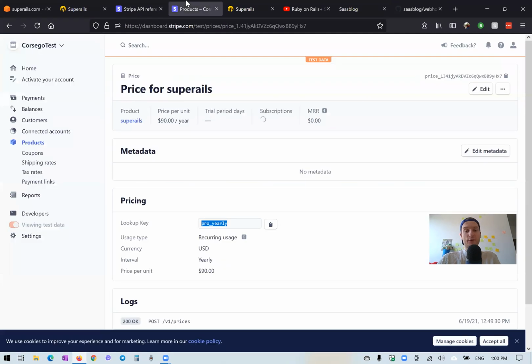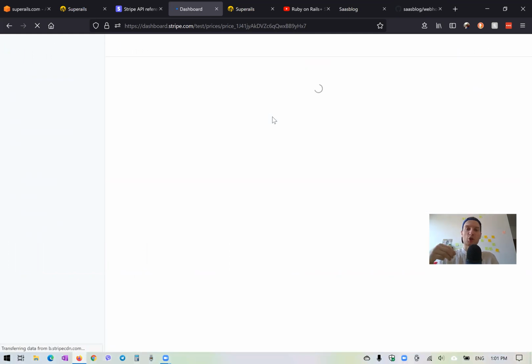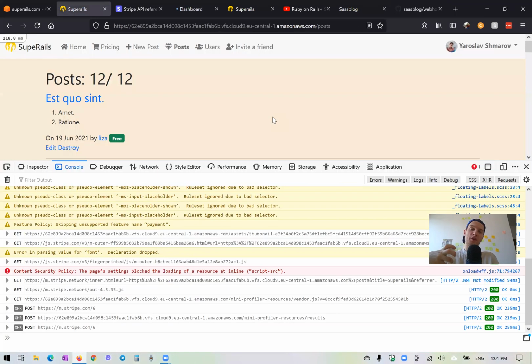And actually, if we refresh our Stripe dashboard and go back to the product, we must be able to see that there is a new subscription. So on the Stripe side, the subscription must be active, though we did not update the subscription data in our users model in our development environment because we did not have the webhooks configured correctly yet.